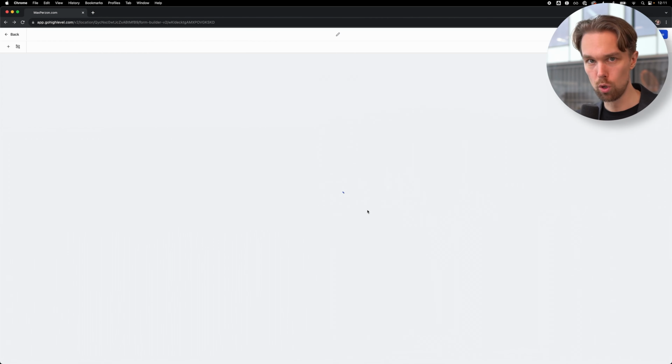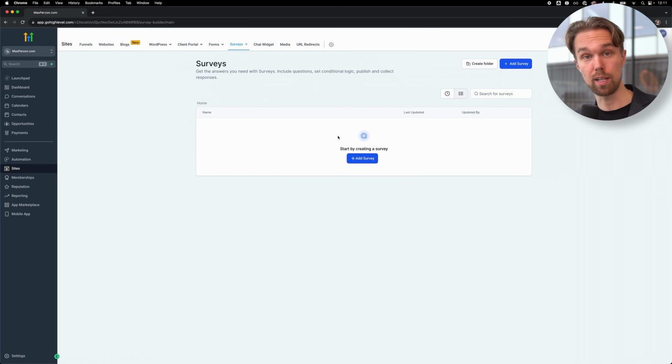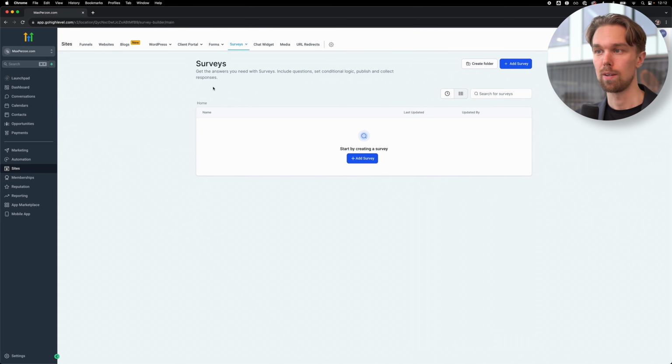So those are forms. And then also, if you go back here, you also have surveys, right? And basically the difference between a survey and a form is that with a survey, you have one question at a time. So with a form, you have all of the questions stacked on top of each other. And with the survey, you have first name, you have a button to the next one, then you ask for email, then to the next page, and then you ask for the phone number to the next page, and then the button at the end. Same functionality, but it's designed differently, essentially, surveys and forms. Hopefully I got that right.